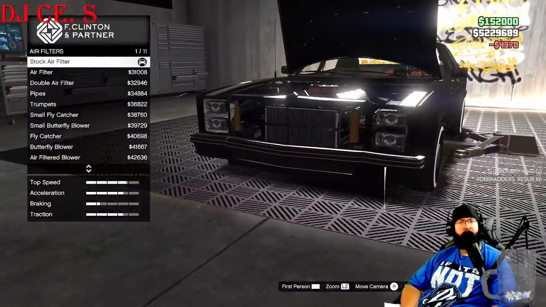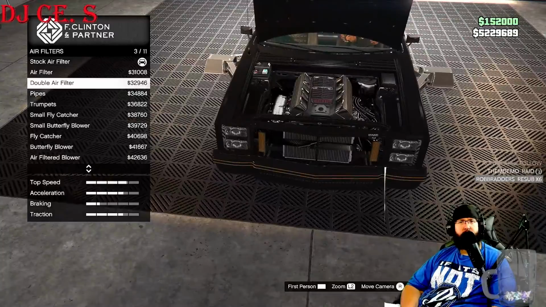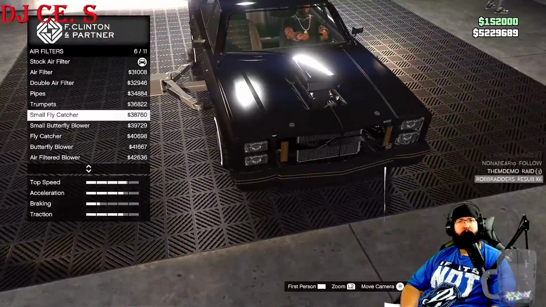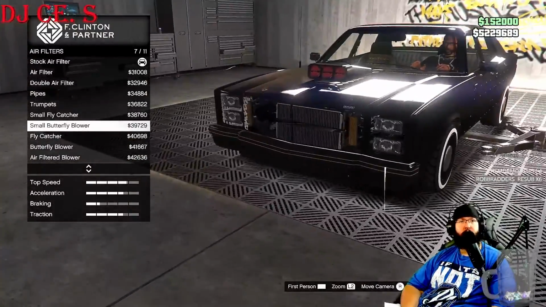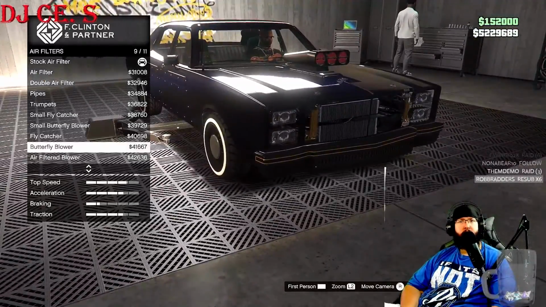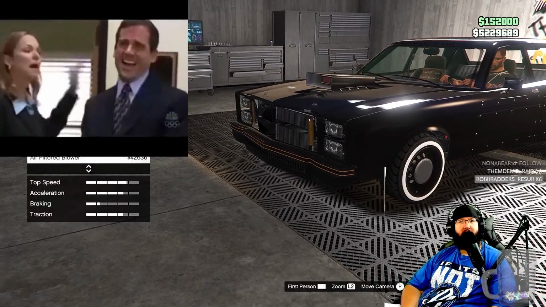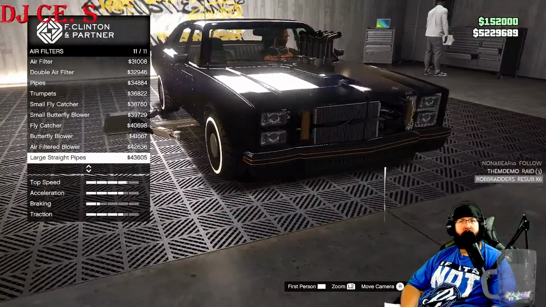Engine, and air filters, because you know you gotta have those, right? Double air filter, pipes, trumpets, small flycatcher, small butterfly blower. That's what she said. Air filter blower. Those are new. That's new. Large straight pipes.